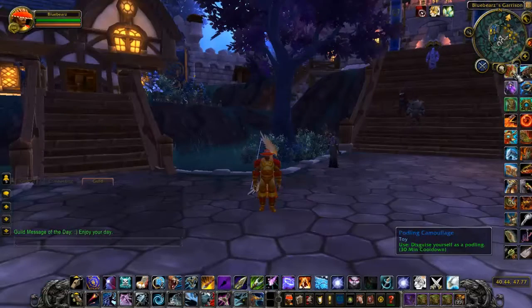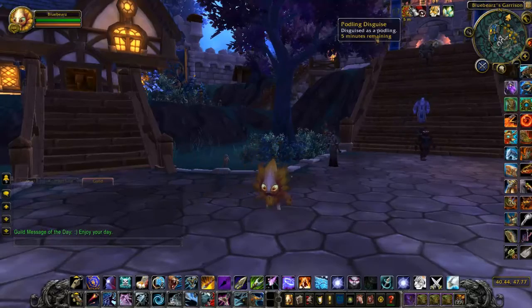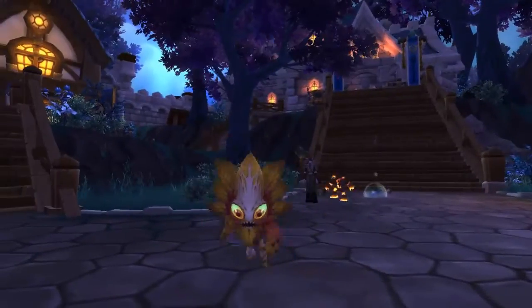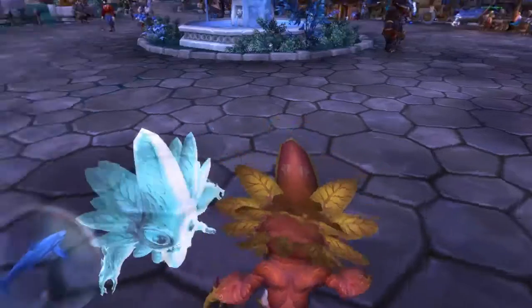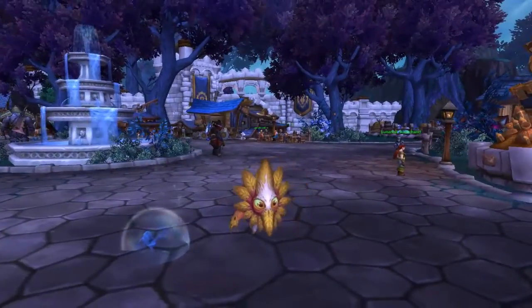This tree has the Strange Fruit Treasure, so all you have to do is walk along the branch and pick it up. And after 14 days, the Strange Green Fruit will become the Ripened Strange Fruit, which contains the Podling Camouflage. So this toy, the use of it says, disguise yourself as a podling. It has a 30-minute cooldown, and it lasts for 5 minutes.